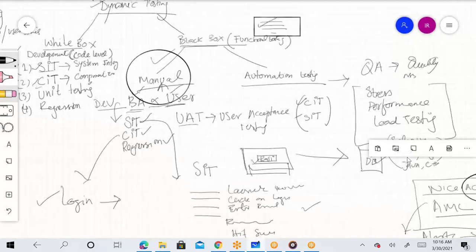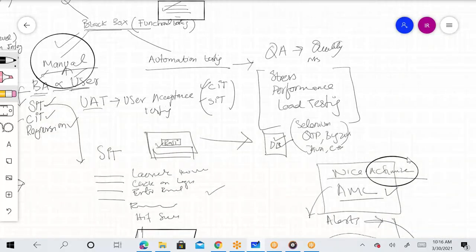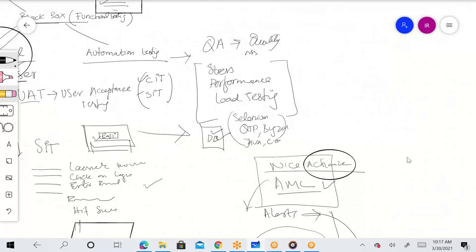So why do they do that? Yesterday we were talking about it. What is the testing which is done by the QA, and why are they not concerned with the data? They are not mainly concerned with the data. They are concerned with two things. As I said, stress, performance, load. Okay. They are going to check the software's performance and the hardware attached to that software and how it performs.